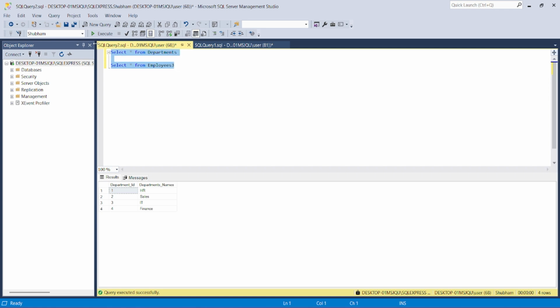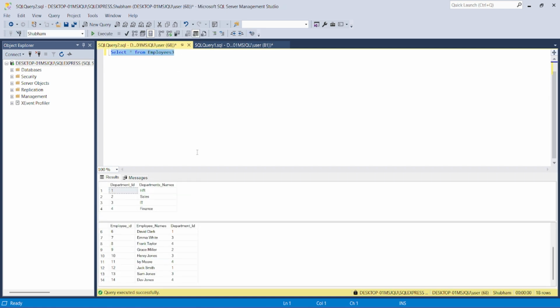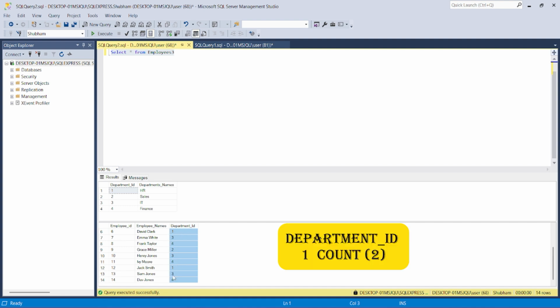Now let me select both the queries together. Under this employees 3 table, we need to fetch only those records whose count is greater than 3. Firstly, let's count department ID 1. It is entered here 1, 2, so department ID 1 appears only 2 times. The count is 2.